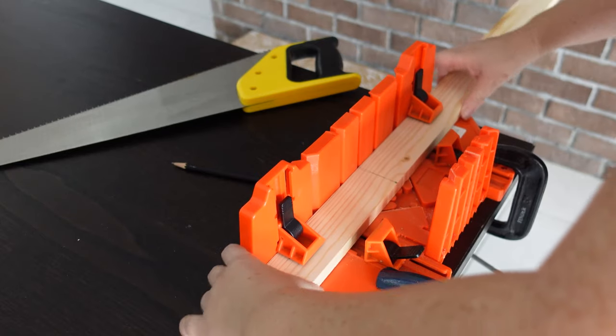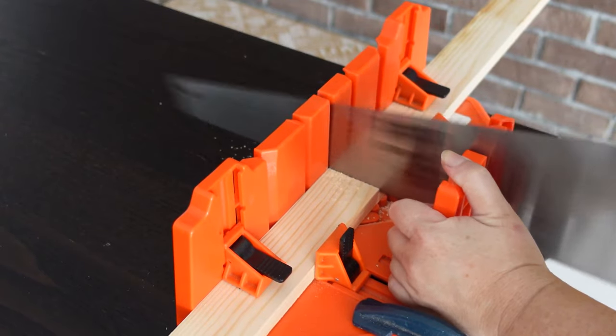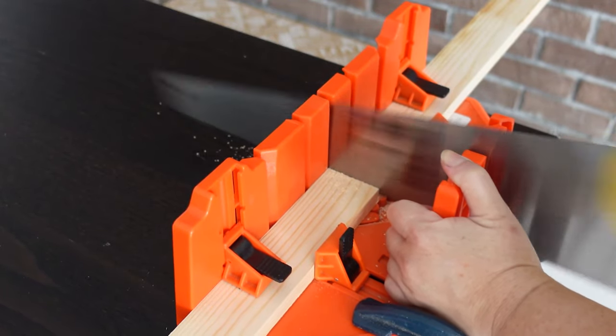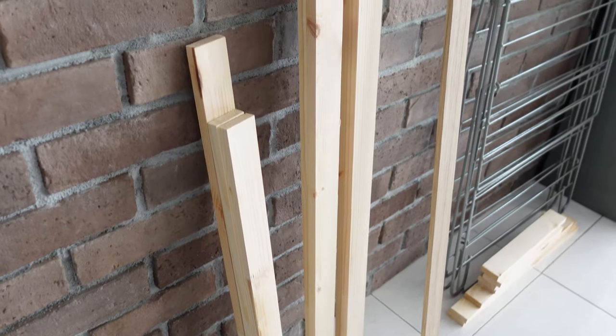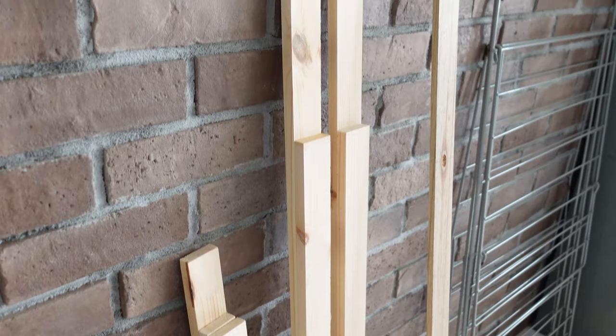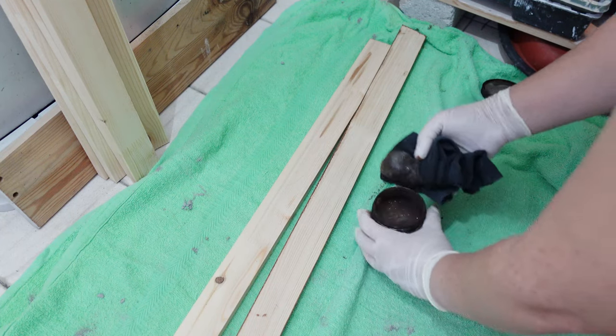My final project, and the most important one, is to cat-proof the balcony. Because we don't cage Nyx, we let her have free reign of the house, but there is one place that we really do not want her to go to for her own safety, and that is the balcony. This project was a little bit of a headache, because I couldn't go out to the shops to get my materials. So I had to order everything online, and there were some restrictions. For instance, I couldn't buy an 8 foot long timber, because it was too long to transport. So I had to settle for 4 foot timbers and made the project in parts, as you will see later.